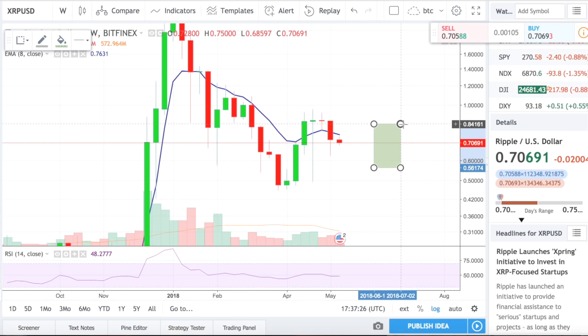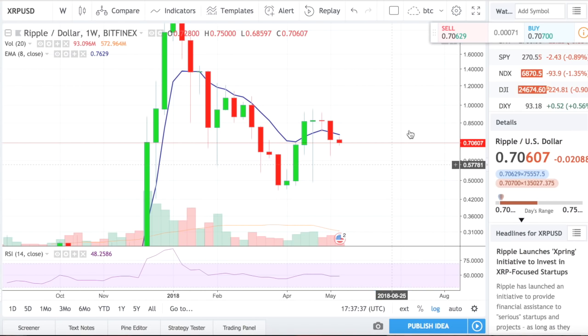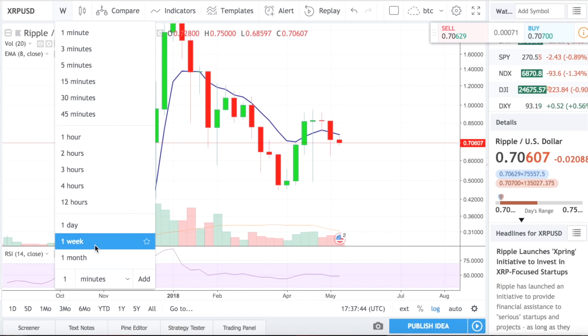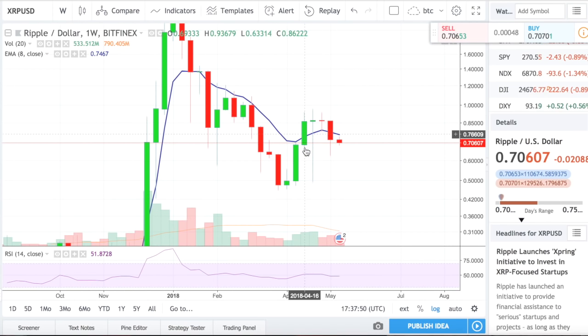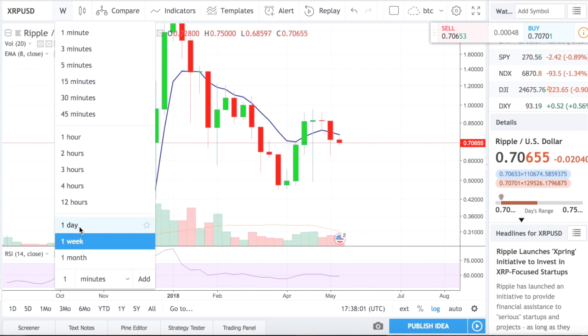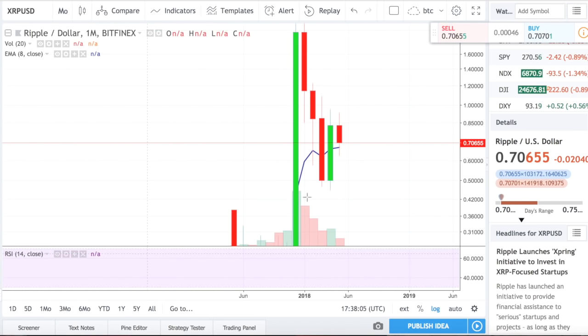Okay. So let's just say we're looking at a green candlestick, and it's the 1 minute chart. Before I go to the 1 minute chart, I want to explain what a 1 minute chart is. So look, guys, this right here is the period of time of a candlestick. Right now we have it on 1 week, which means each candlestick represents 1 week. So this is 1 week, this is 1 week, and every 7 days the candlestick closes. Now you could change it to 1 day, or 1 month. If I put it on 1 month, that means each candlestick is 1 month.